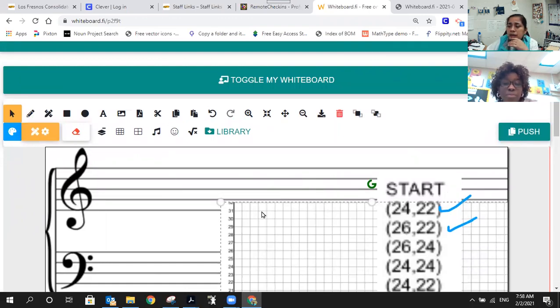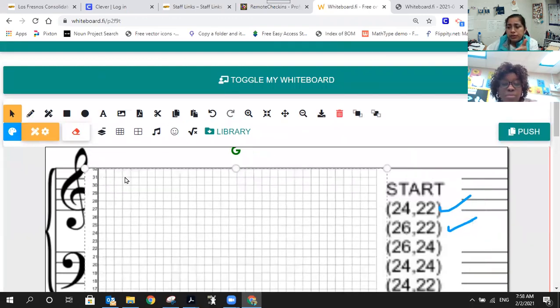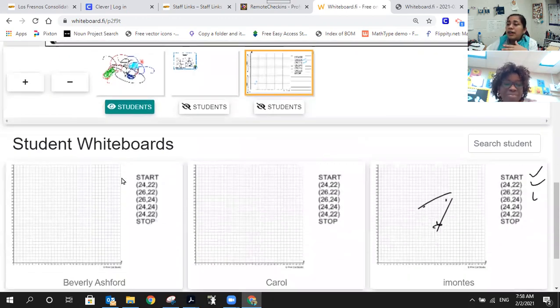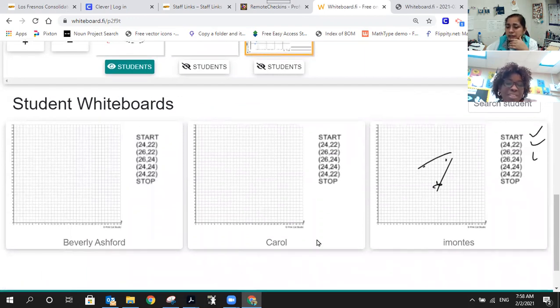And I love Jamboard too, but I like the fact that here I can actually see what the kids are doing. I like to have accountability for all the kids, not just a few. And this is a new feature. All right, thank you very much. I really like this, and I'm going to try to explore it a little bit.